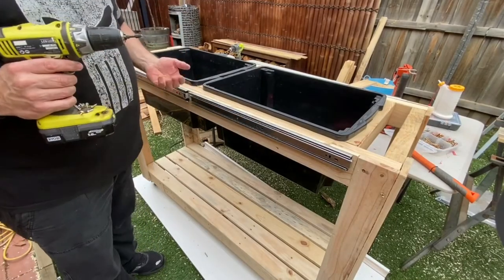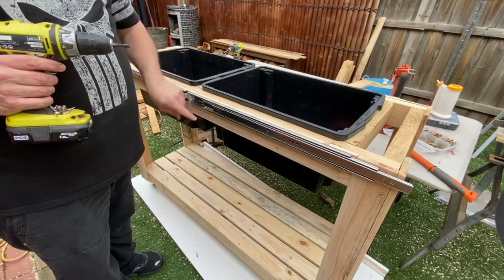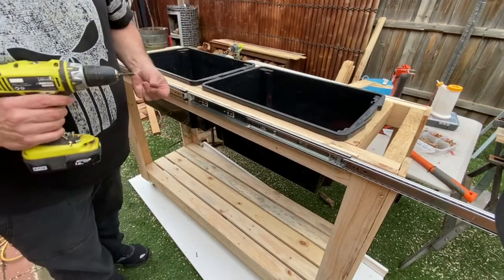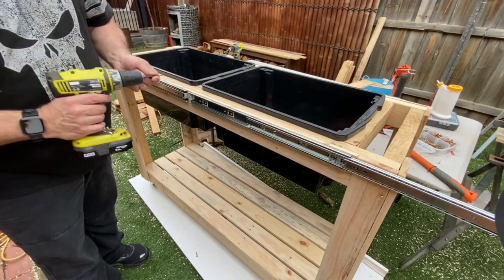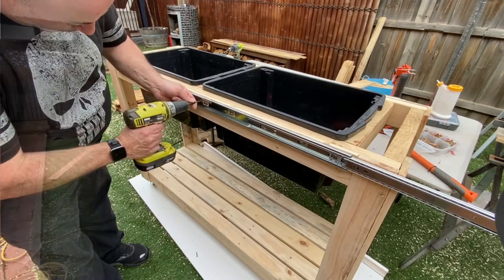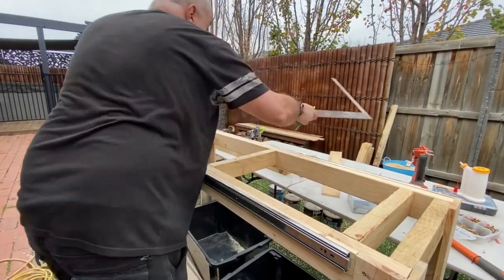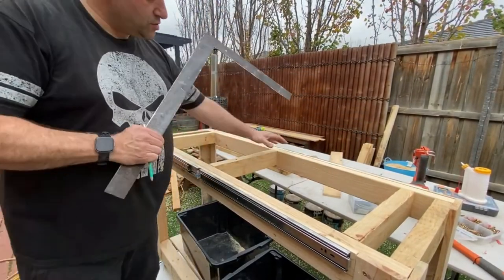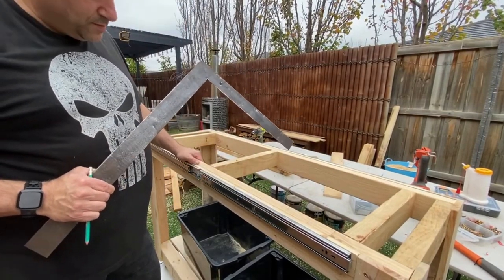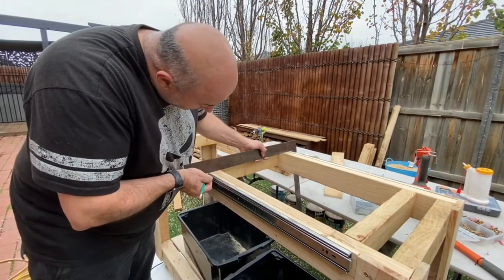All right, now one of the things to keep in mind with these tracks is the screws that came in only penetrate through this little fascia piece, which won't be good enough. So what we'll do is pop in a couple of extra long ones, which will go through here and through here. All right, so what we need to do now is make sure that these tracks are parallel. And again, because you're dealing with recycled timber, there's a chance it could be out. So we'll pop that across here.